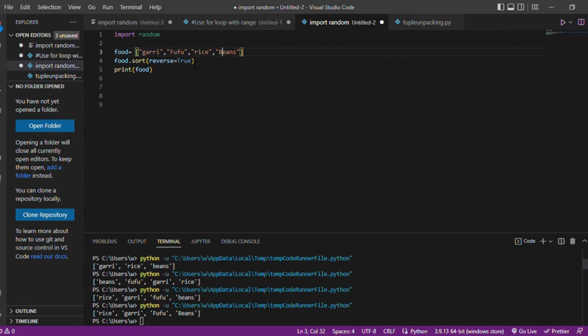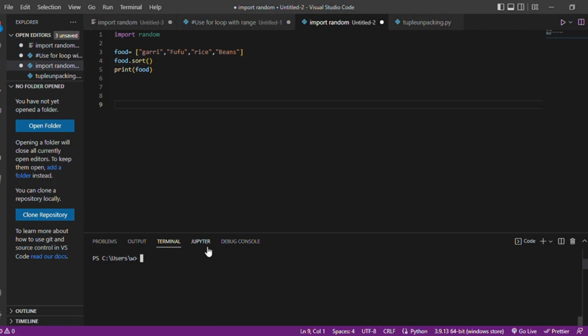That means we will remove this reverse, we are no longer doing reverse. We just want it to sort based on one or two things. Say, okay, based on maybe alphabetical order. Normally sort will arrange everything inside this list. It will arrange it in what is called ASCII alphabetical order.